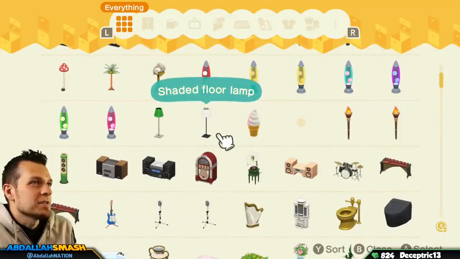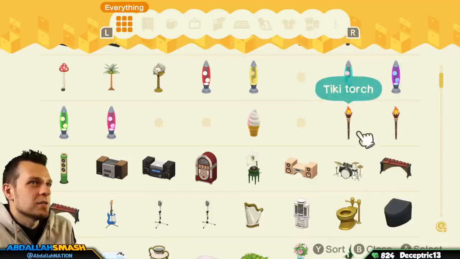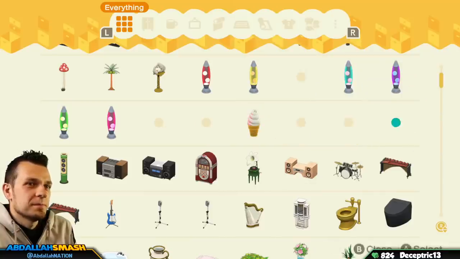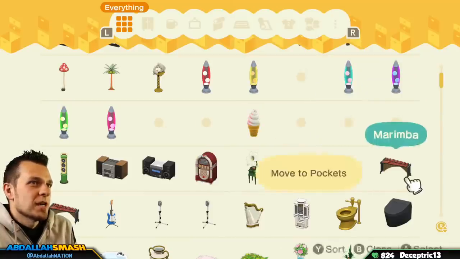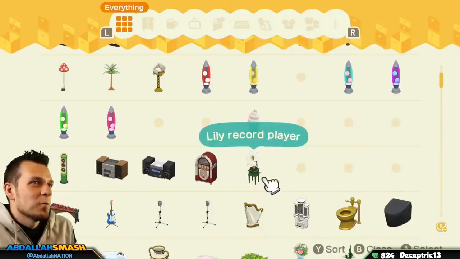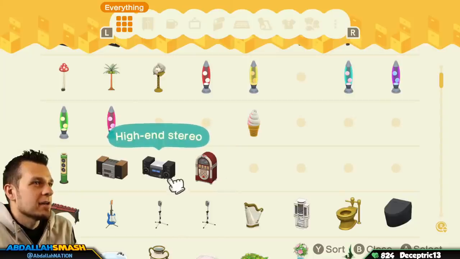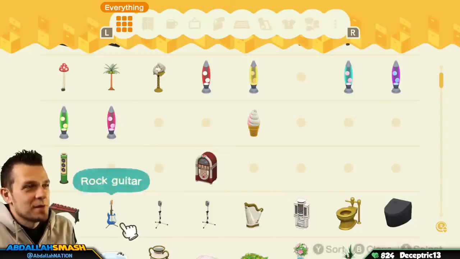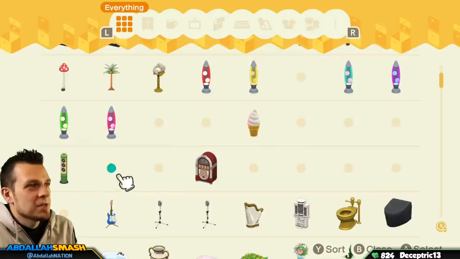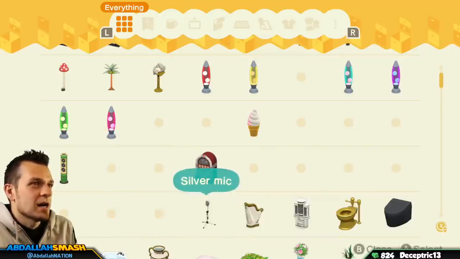What are these? I like these little lamps. The lamps are kind of cool. I don't think I need all these. The little tiki torches are kind of cool. Drum set, xylophone. Marimba, the wedding, Lily record player. Oh, there's a jukebox, yeah. I like that. That's actually my favorite music playing thing. A jukebox and the bamboo speaker. What do you guys think? Rock guitar, adios. Silver mic, adios.